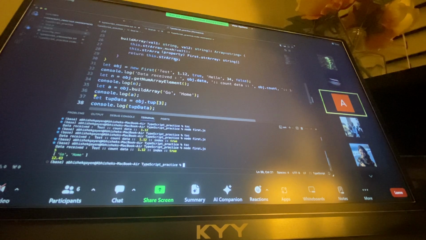TypeScript is purely object oriented. That's why it is easy for us to understand. We will not take much time to understand because we have done similar things in Java. It is easy for us. For line number 31, whoever has not done Java, it's difficult for them to understand what we are doing with the new keyword and all. For you, it's already known. You don't need any explanation that if I need to access any attribute of that particular class, then I need to create an object and access it. That's it.